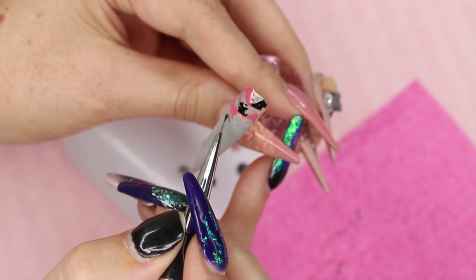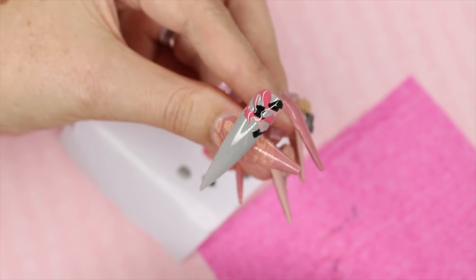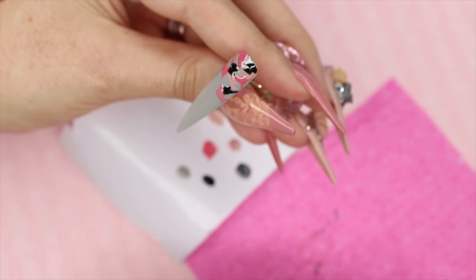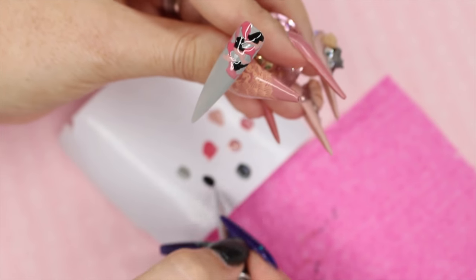So leave some of the gray there. We're going to fill it in again after we finish doing the whole nail. I shall show you in a sec, but leave some gray spaces so it's another one of your colors that you'll use. So I shall let you watch me fill in the nail.